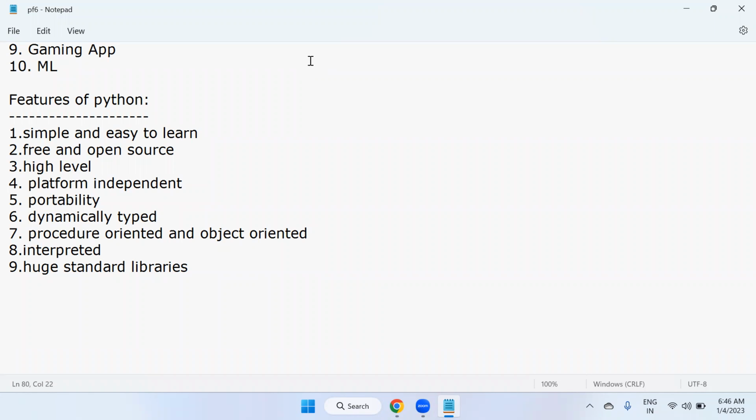Even if some students want to write their code in Visual Studio, I recommend that Visual Studio is also good enough. Some students want to write in Edit Plus, Notepad, Notepad++, or Sublime Text; any text editor you can use, not a problem. But in the initial stage of learning Python, it's better to use professional editors like PyCharm or Visual Studio Code.